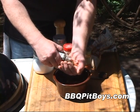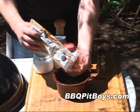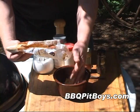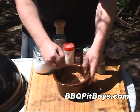And here we're going to use about a half a teaspoon thyme, and then about 2 tablespoons of brown sugar. All right, that makes a rub. Now we'll mix it up real good.